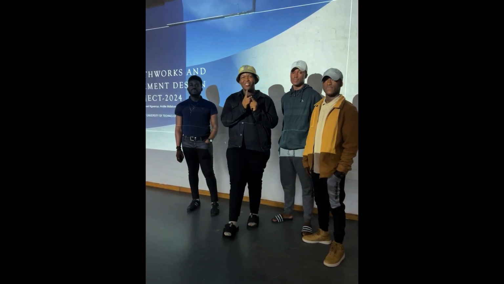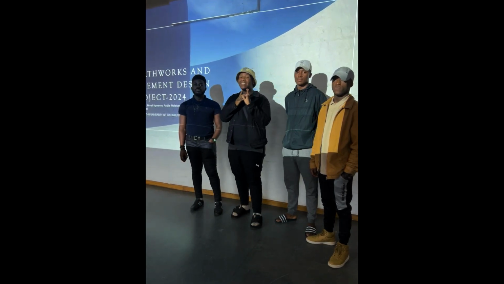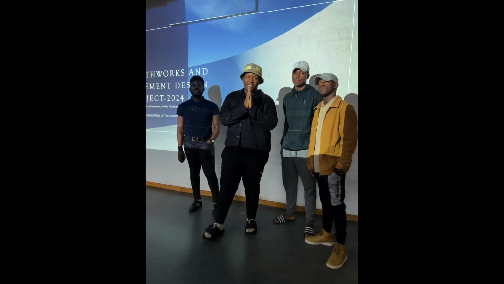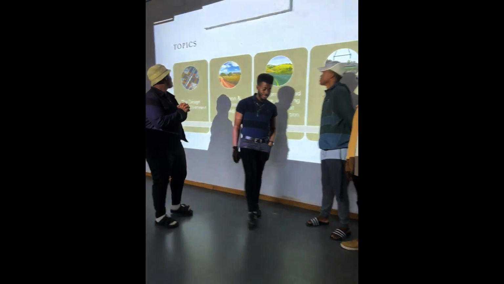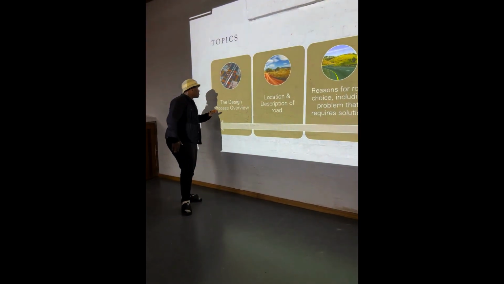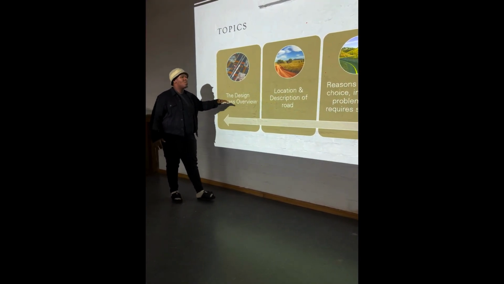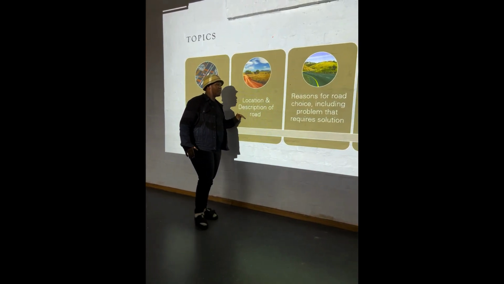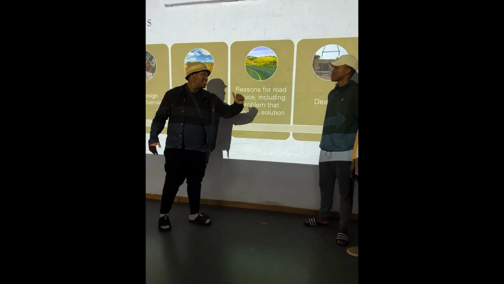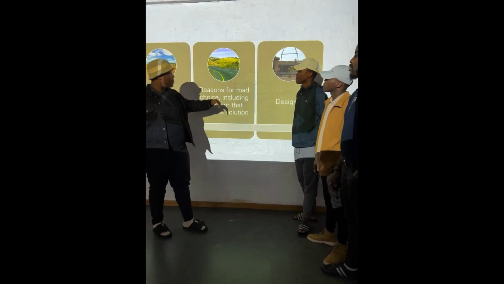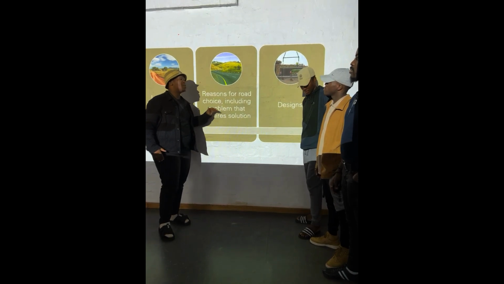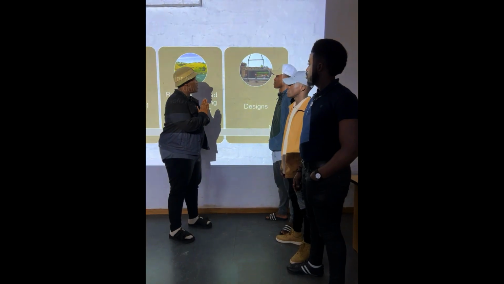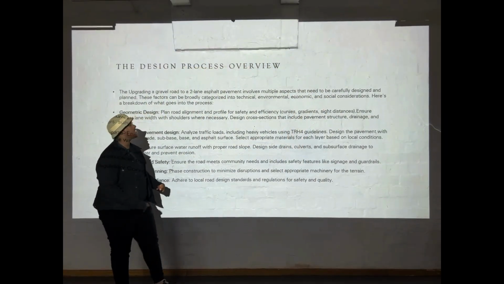Before I go into detail with this project, these are the topics that we're going to be describing in this presentation. Number one, we have the design process overview. My friend here will be doing the location and description of the road, and Andile will be doing the reasons for road choice, including the problem that requires a solution, and finally, together with all of us, we'll be doing the designs.